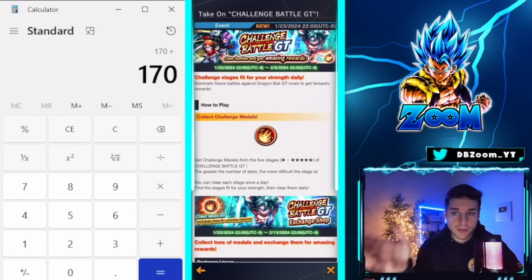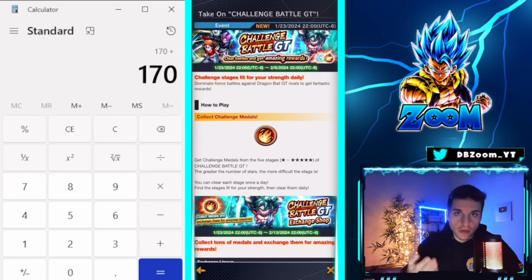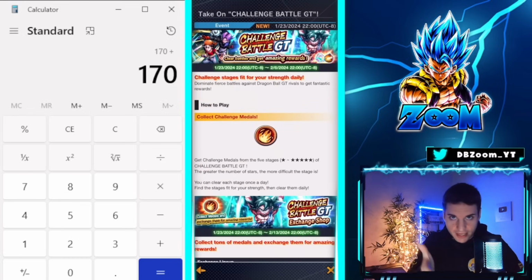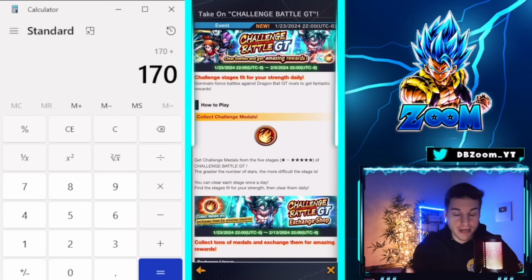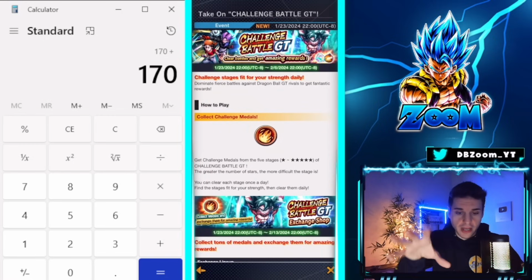And by the way, Dragon Ball Legends really needs to bring back normal login bonuses. For example, we have a GT login bonus which we can collect titles and stuff like that, but they need to start integrating crystals onto that, like they used to like 3 years ago. They just took that out, so they need to start integrating that back into the game, in my personal opinion. Okay, so this is just a login bonus.